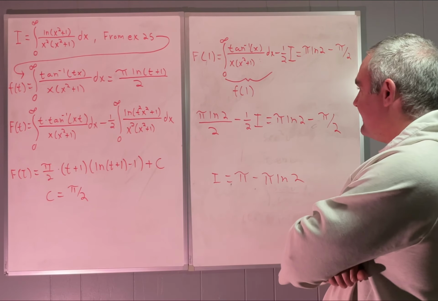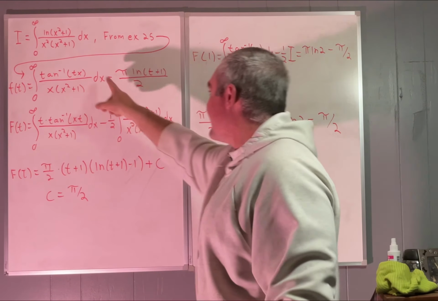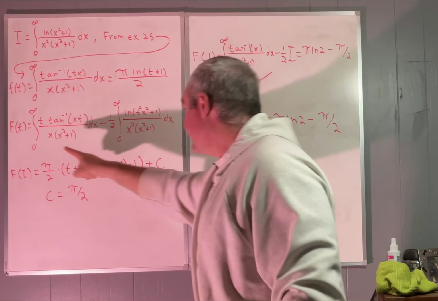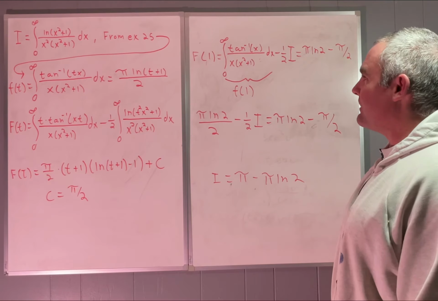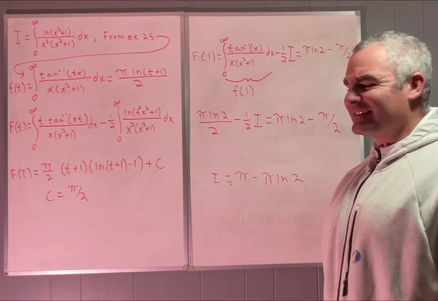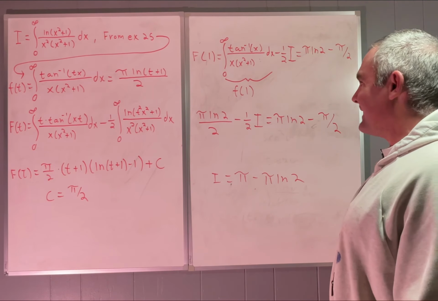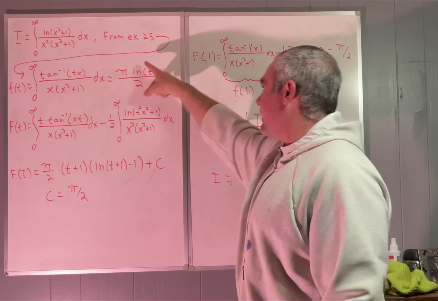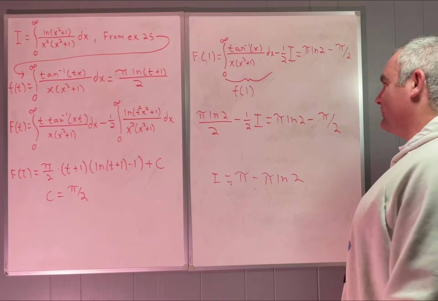What you get if you do that is you'll find that if you anti-differentiate this part, you'll get that big F of t is equal to this. And I'm skipping a lot of the work because it's not that difficult. The only part you really need to anti-differentiate is a tangent inverse, and that's messy, but it's definitely doable. Also this one. I'm sure you've all taken antiderivatives of natural logs before. It's messy, but it's doable.